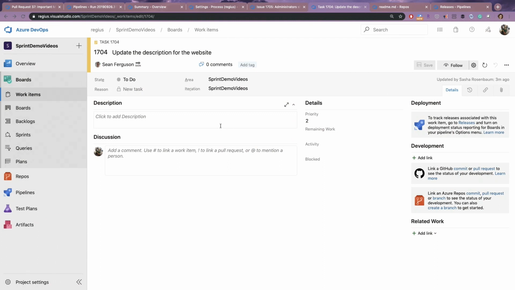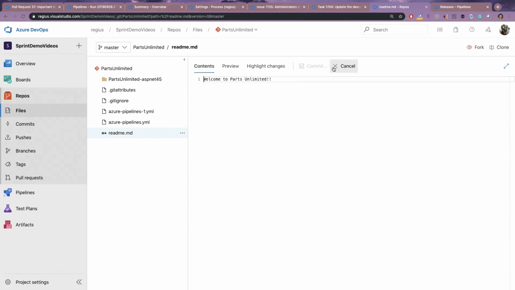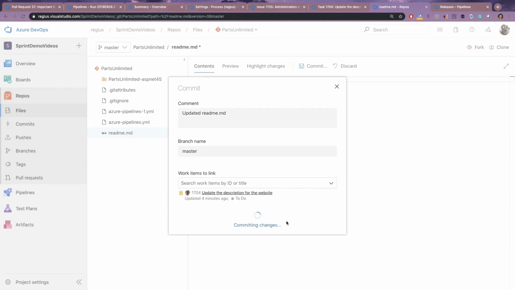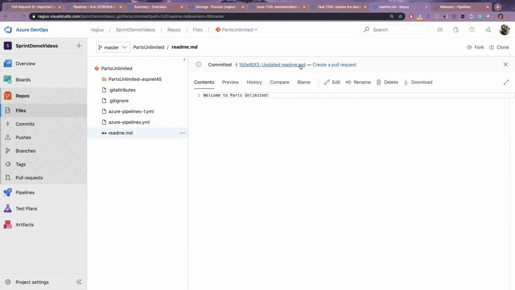So if I have to make a change to a work item, often we want to see, did this end up being deployed? And the best way to do that is with this new deployment control that we have. So I will start this. I will create a small change, and I will link it to that change, to that work item, which will kick off our build.